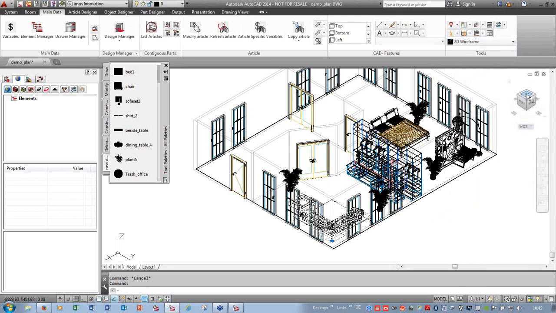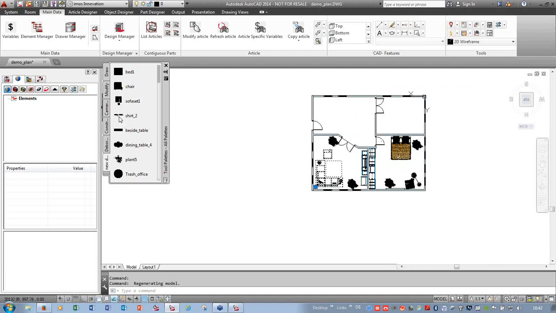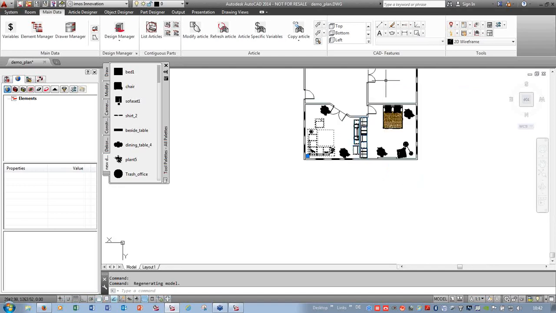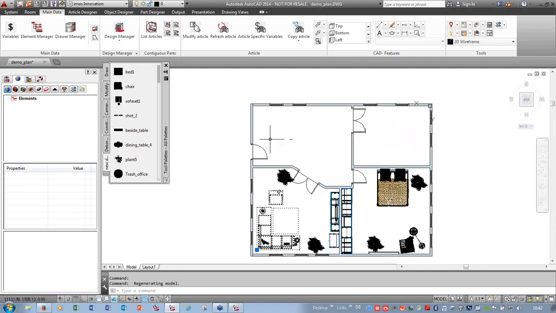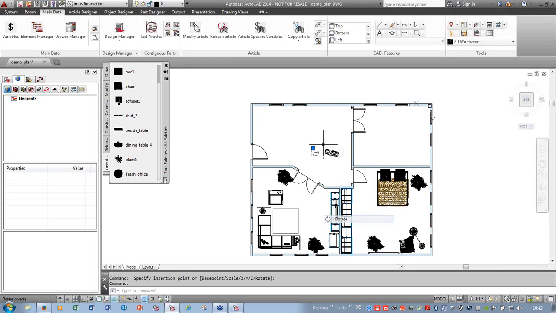Go again to the top view of the complete flat. To be a little bit faster, we will bring in also here in the entrance some decoration.